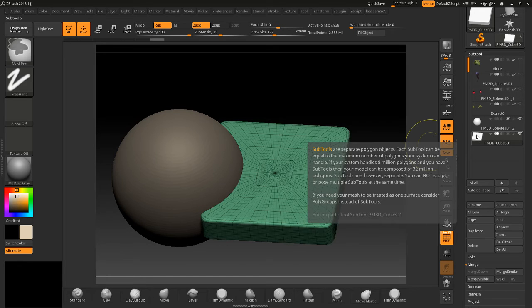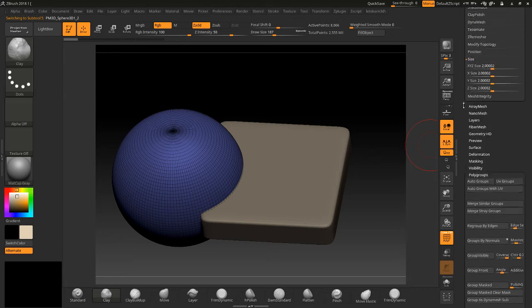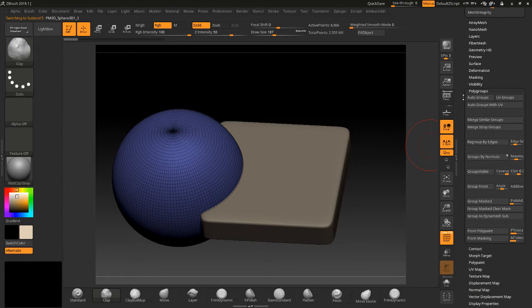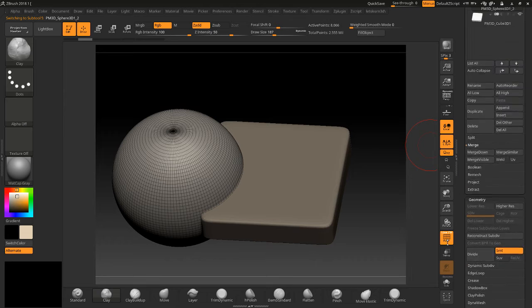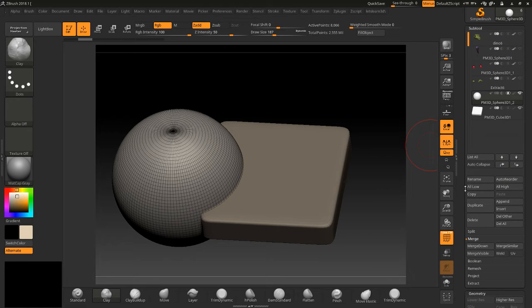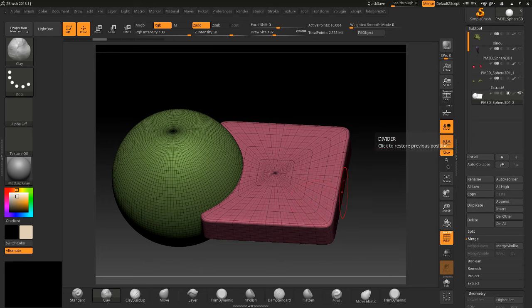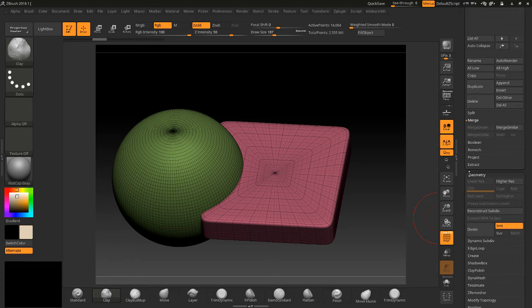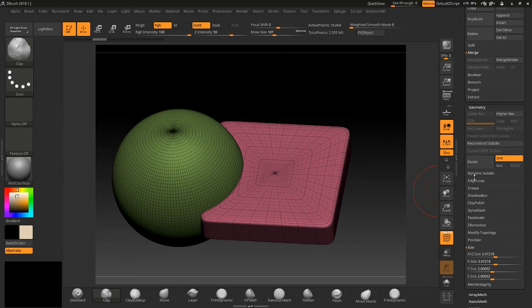Make sure you select the one you want to cut into, I think it is. So we'll do Group as Dynamesh Sub. Now we're going to merge down. These are both merged together, and we're going to hold Control and turn Dynamesh on. If Dynamesh is on, when you hold Control and drag, it'll work. But if it's not, it's not going to do anything.